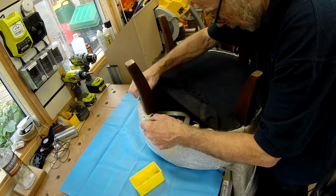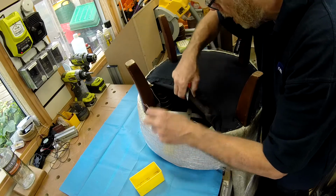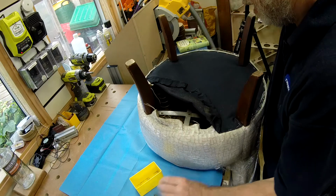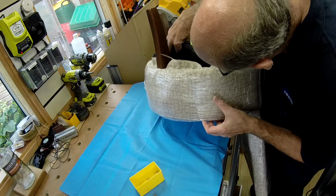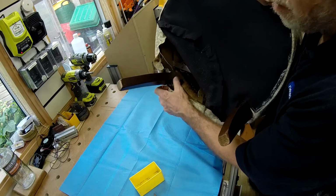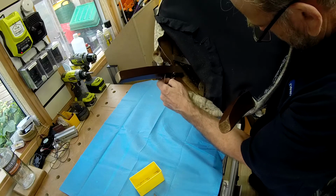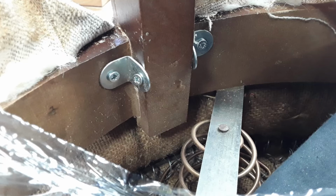Oh, right, yes. I think somebody's been here before me. Let me just check on one of it, yes. Yeah, you can see in here somebody has screwed a pair of Meccano fish plates into the leg in an attempt to secure it. And that really is not going to cut the mustard, I'm afraid.